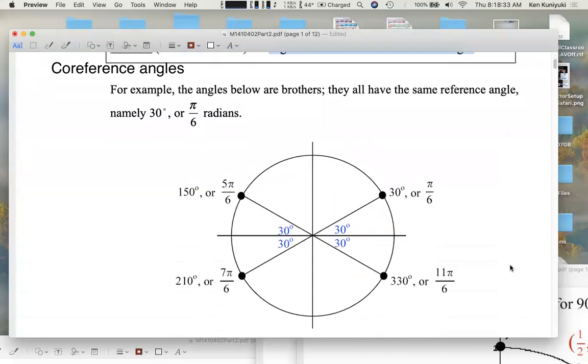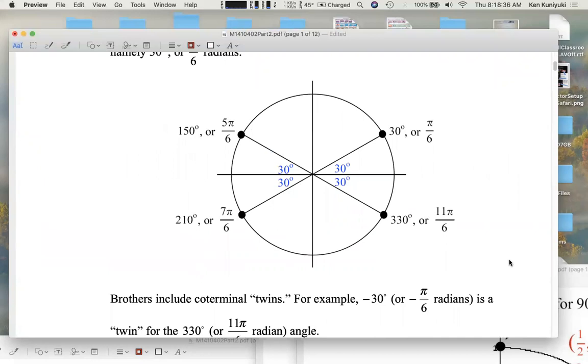So for example, these four angles here. And I'm going to talk more about radian measure because it turns out that radian measure is actually more convenient if you want to hop from quadrant to quadrant. We have here an acute angle, 30 degrees or pi/6 radians. This is an acute angle, and the reference angle for any acute angle is itself. The reference angle of 30 degrees or pi/6 is itself, 30 degrees or pi/6. And we know the cosine and sine for this special angle from the table or the unit circle.